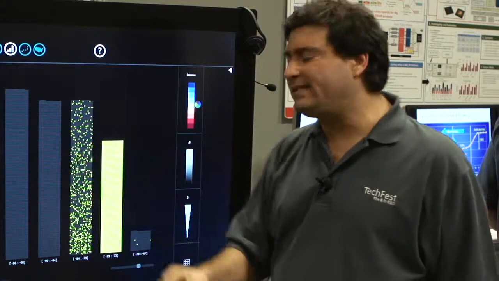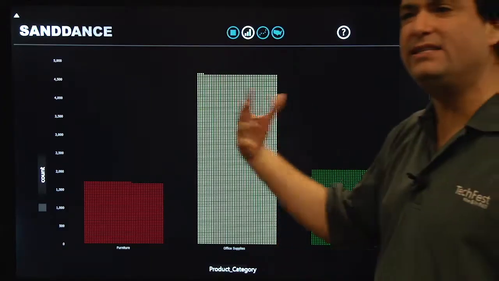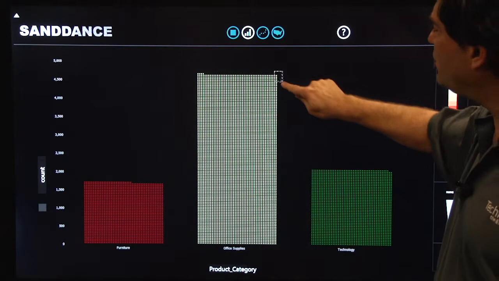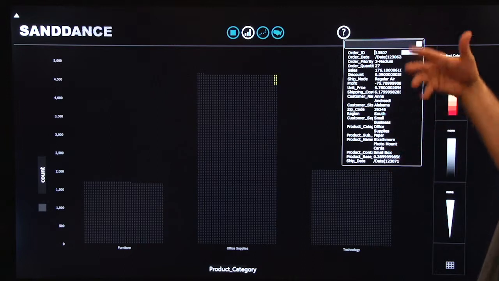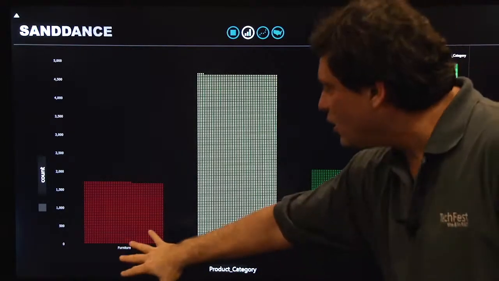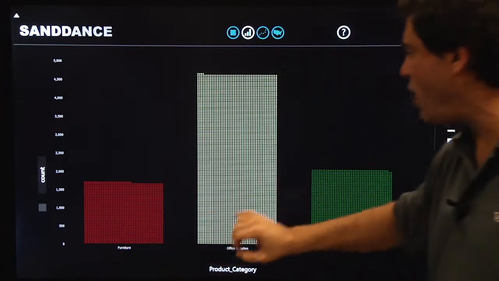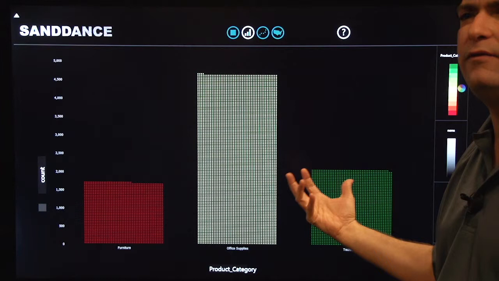This is not the only data set that we can look at. We can look at data sets that don't have any geographic information. This is some sales data. You can see the structure of the data here looks like orders, quantity of the orders, the shipping mode of the orders. And just a little simple story here is that you're looking at how many orders of furniture, how many orders of office supplies, and how many orders of technology were sold. But this is just the count of the orders.